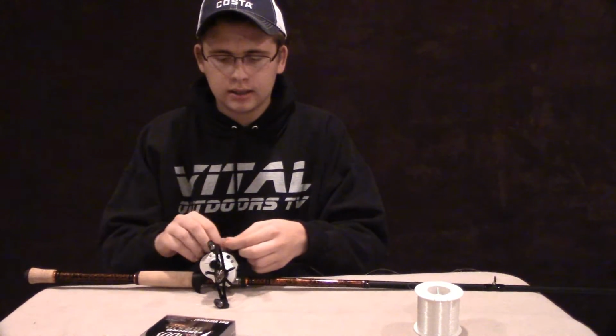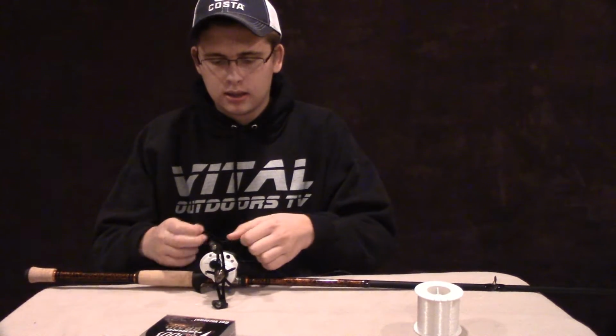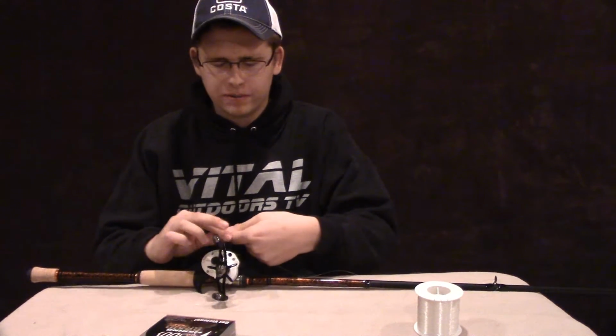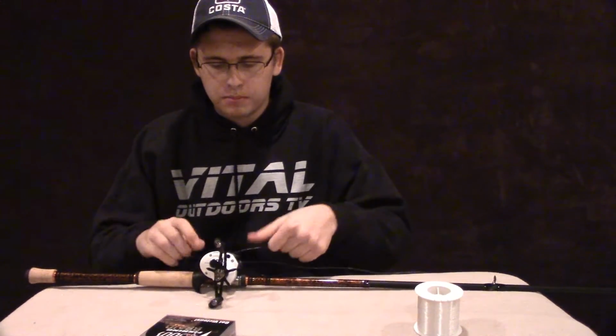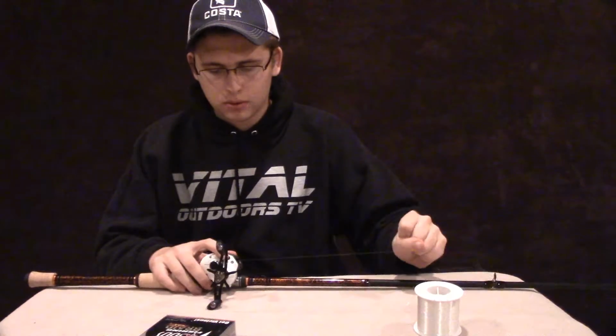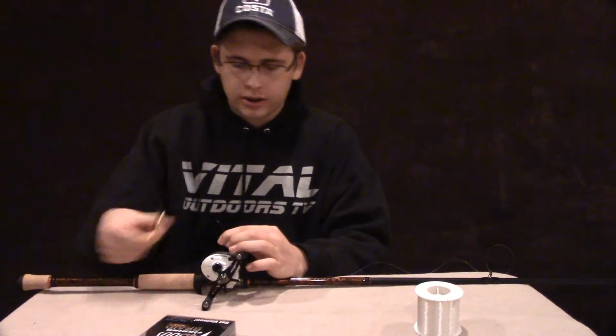Okay, so now that I've got that around, what we're going to do is take this line and do a simple overhand knot. So just tie it overhand. I do 3 times just for a little extra, but 2 is fine. And then you want to make sure it's nice and snug, so pull on it from both sides. That'll make it tight. So now you're going to cut the tag end.